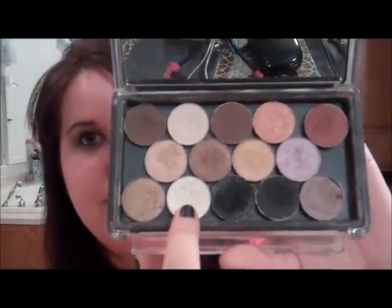Since I travel a lot and I usually don't have time to put my makeup on at home, I have to have something portable to travel with my eyeshadows. I use my Uni palette — it is an amazing little palette and everything feels really secure. I have huge problems with my eyeshadows coming out, especially my Urban Decay ones that I depotted, and the rest are MAC. Once this gets jumbled around it does have a little bit of fallout. But this is an amazing palette — it's got a little rubber gasket in it. My only complaint is the magnet is not that strong. Other than that, it's sealed very well with the rubber around it and the little clasp, so even if an eyeshadow breaks it is not going to come out.